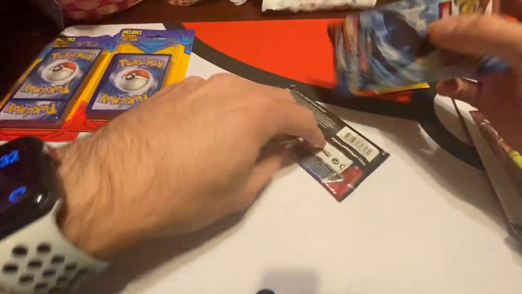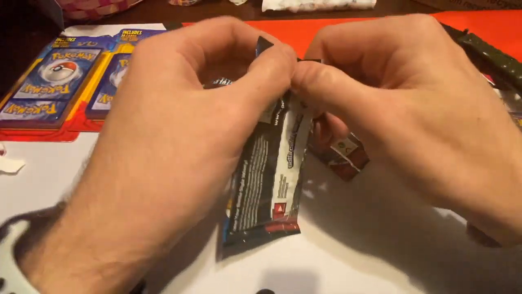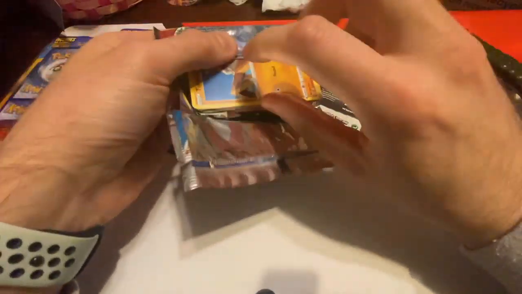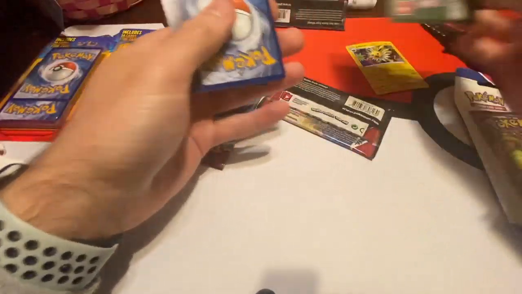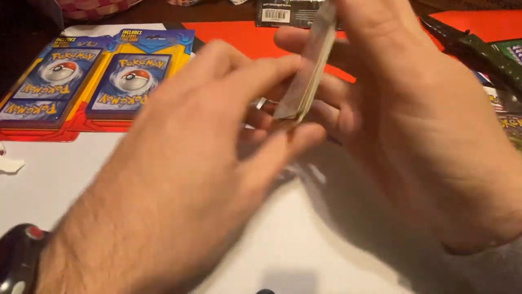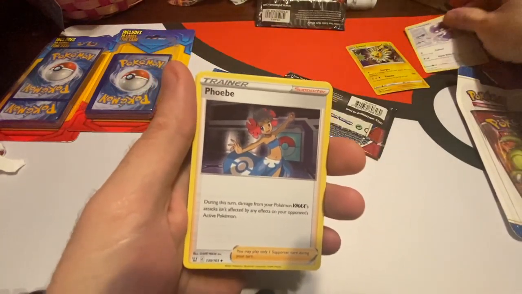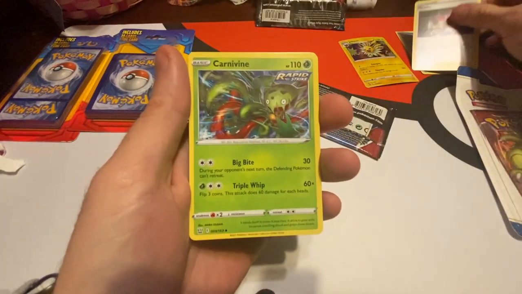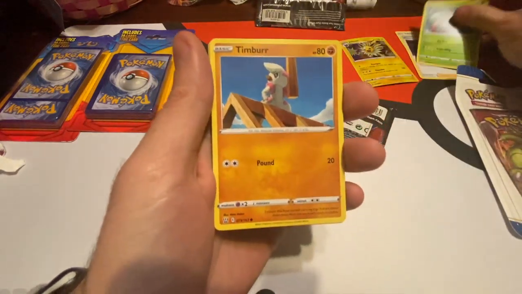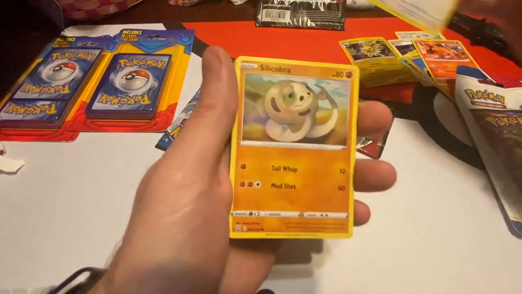Take it. All right. Battle Styles. Been good to us before. What can you give us now? All right. And Dee Dee. Phoebe. Carnivine. Timber. Tay Pig. Glam Meow.